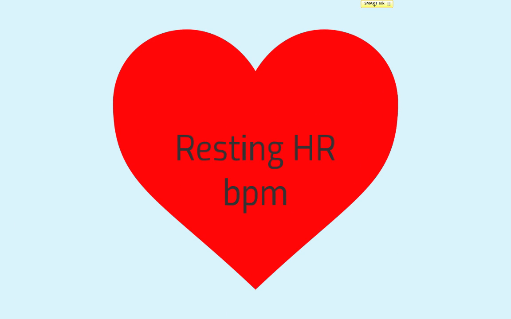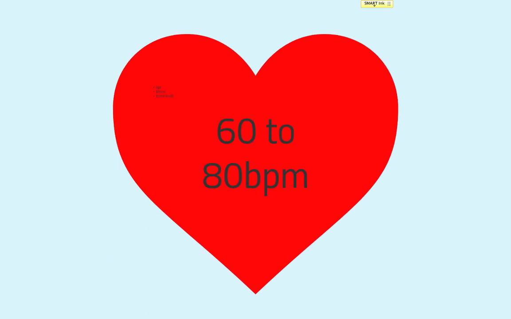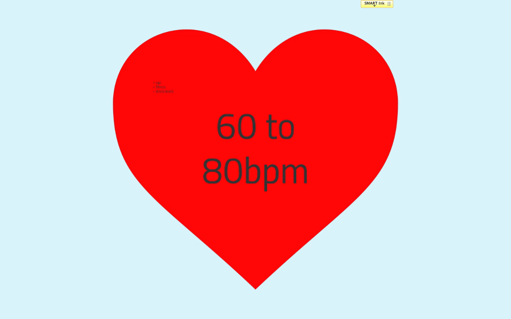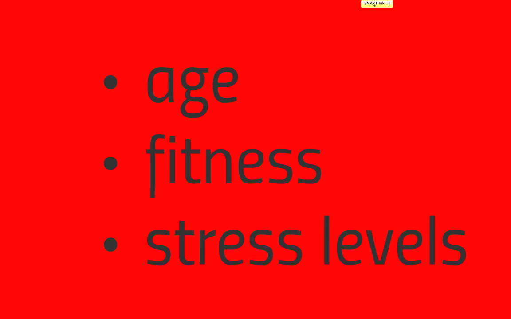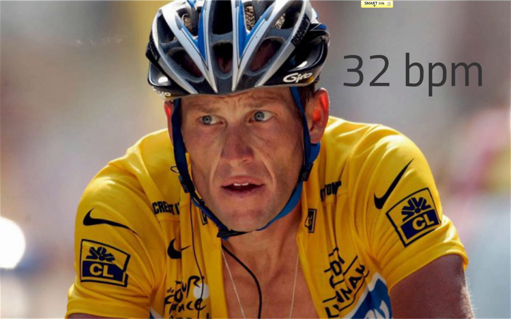It's the number of times your heart beats per minute. Jack and Jill Smith, your everyday type of person, could have a resting heart rate between 60 to 80 beats per minute. This figure varies significantly based on age, fitness levels, and even the stress levels the individual is experiencing when they are tested. Lance Armstrong reportedly had a resting heart rate of 32 beats per minute, which is freakishly low, and I'm not sure if performance enhancing drugs impacted on this, but a low resting heart rate regardless.